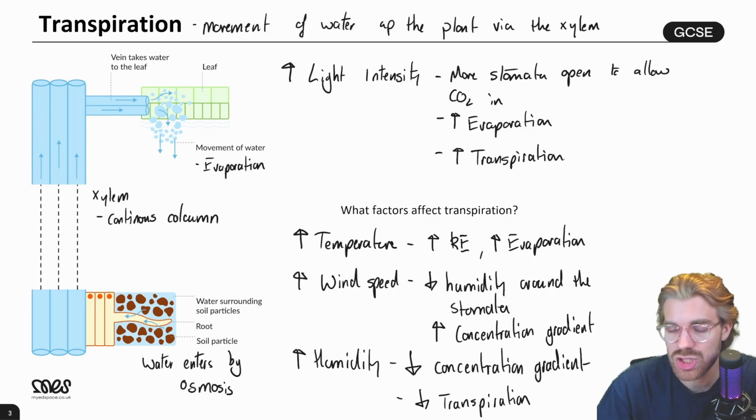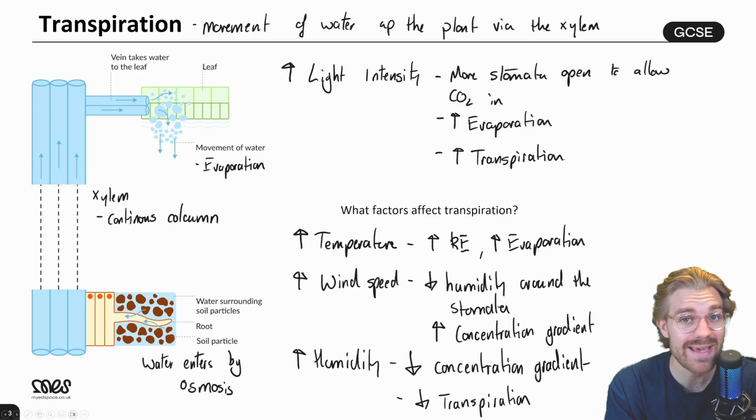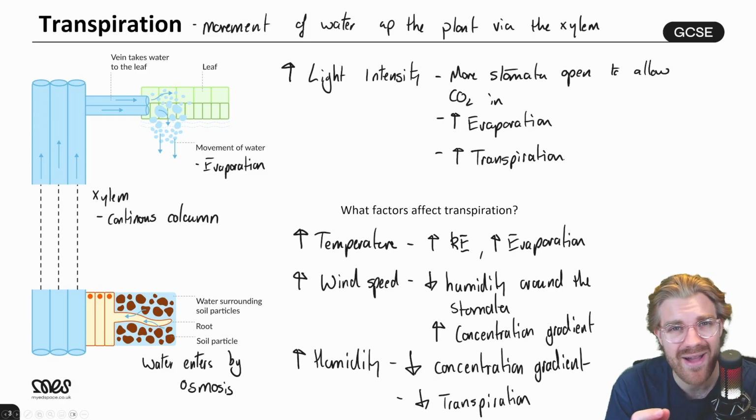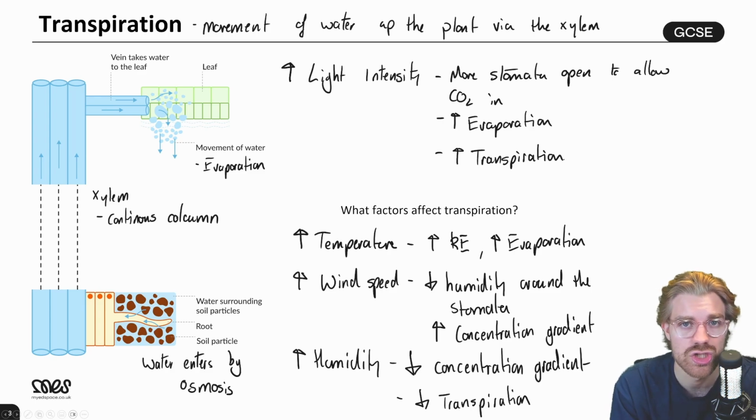Now, the mistake that students make when they think about light intensity is they say that increasing light intensity increases the rate of photosynthesis. Photosynthesis requires water, so more water moves through the xylem into the leaf. And unfortunately, that is incorrect, because around about 80 to 90% of the water that moves through the xylem evaporates out of the leaf. Photosynthesis contributes a very, very small proportion of the amount of water that is used by that leaf.